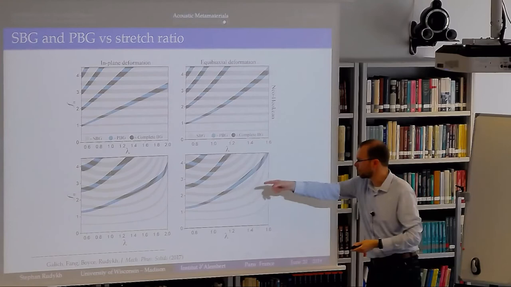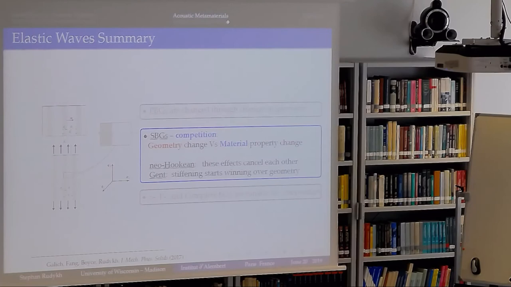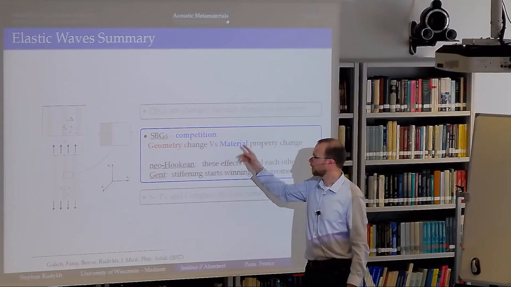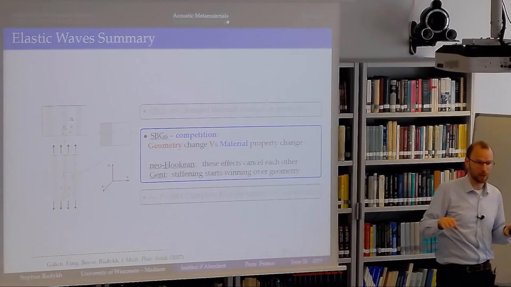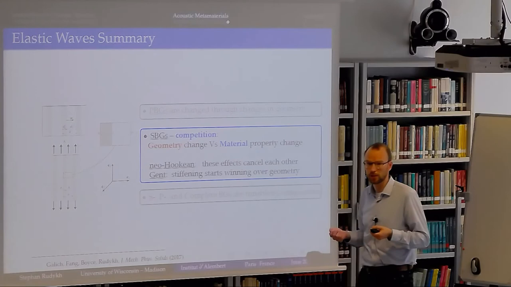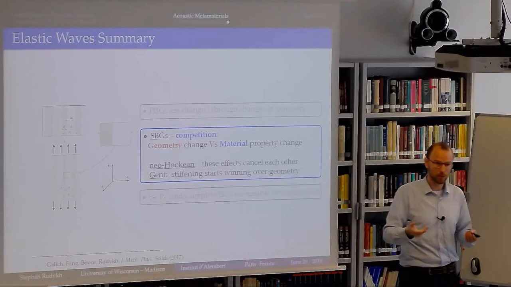So basically, what happens here to summarize all these things is that there are two factors, right? There is a geometry and a material change. And it appears that, for shear band gaps, for the neo-Hookean case, these two effects just cancel each other entirely, just sort of a coincidence. There's nothing really, it's just the way we put this energy function together. It wasn't designed for that. But that's what happens. So in that dispersion relationship, when you substitute everything, stretch just goes away. And you deform the material, nothing really changes for shear waves.